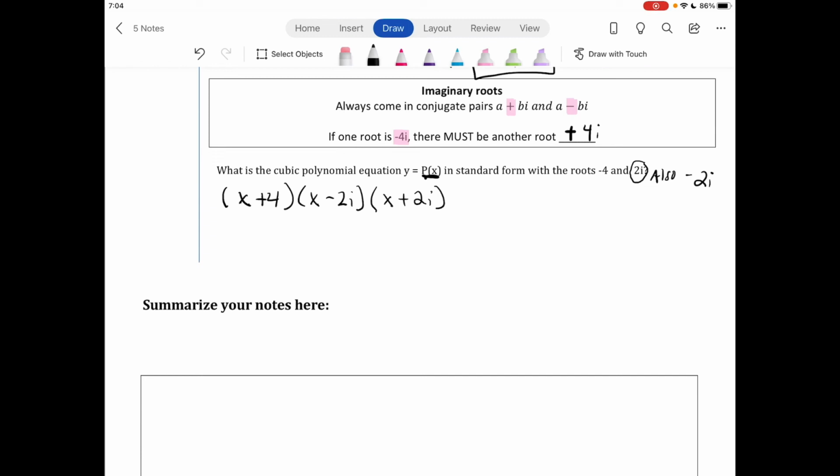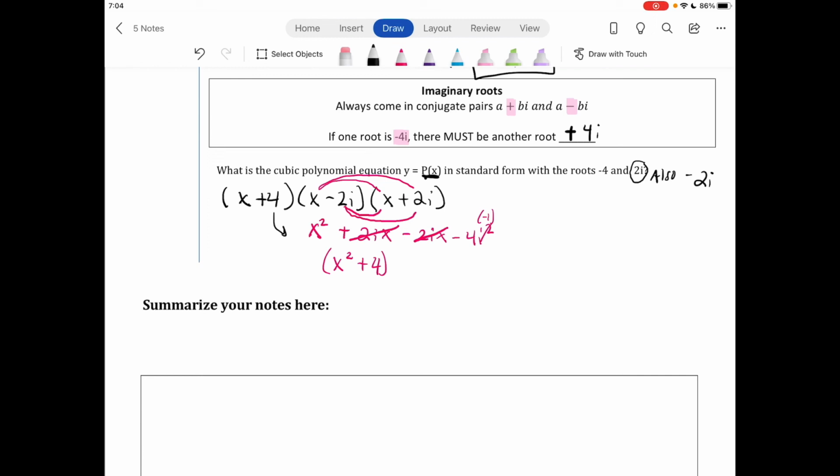And again, it's a matter of multiplying these out. This time we're going to use the FOILing method and we're going to multiply our imaginary conjugates together. So we have x times x gives us x squared. x times 2i gives us positive 2ix. Negative 2i times x is negative 2ix. And negative 2i times positive 2i is going to be negative 4i squared. Simplifying our like terms, we cancel out here in the middle. We know that i squared really becomes a negative 1. So this is now x squared plus 4.